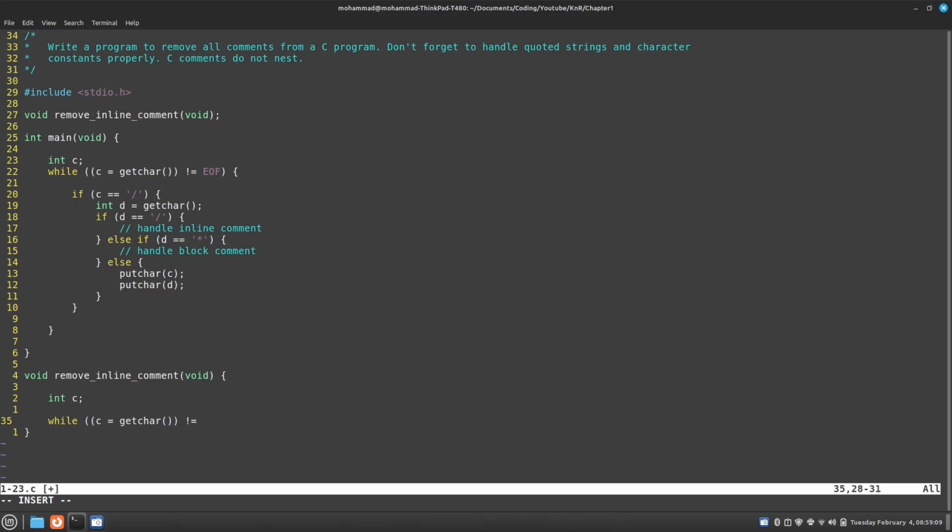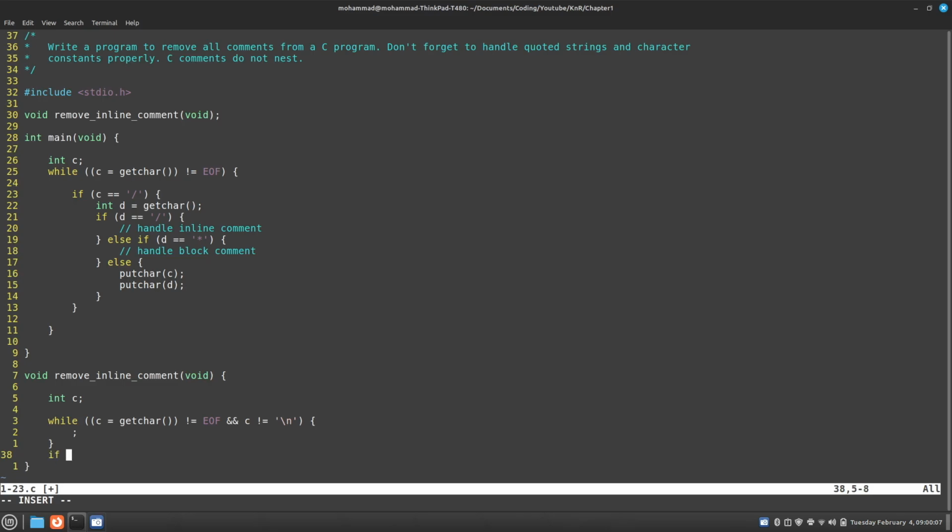So to be inside the comment, I must have not hit the end of file, and I must have not hit a new line character, and do nothing. So I want to keep on reading while we haven't hit the end of file and we haven't hit a new line character, and just do nothing with the input.